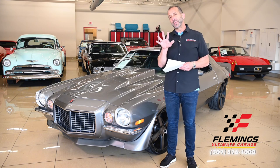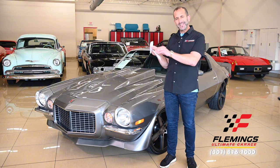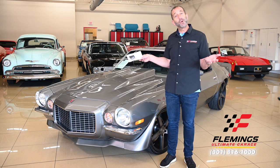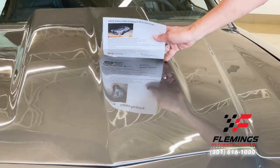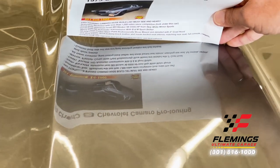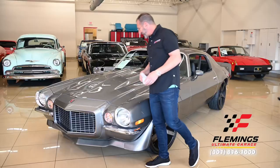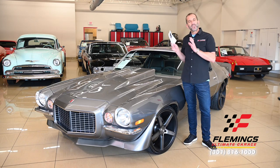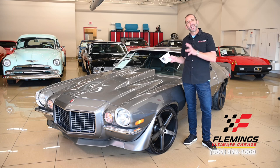When we talk about the quality of paint, I want you to see the ceiling reflected in the paint — crisp and clear. You can read these letters crisp and clear, because when people take pictures of cars they can make them look whatever they want, but with video we can't do that. You can see the ceiling joists in there because we have this kind of industrial-look ceiling, which looks really cool. It's been professionally show-detailed — meaning a three-step paint process, waxed, detailed, and ready to go for you to get in and drive.